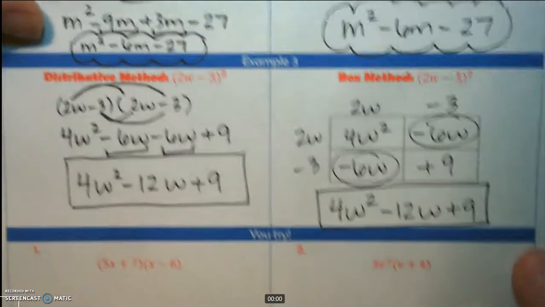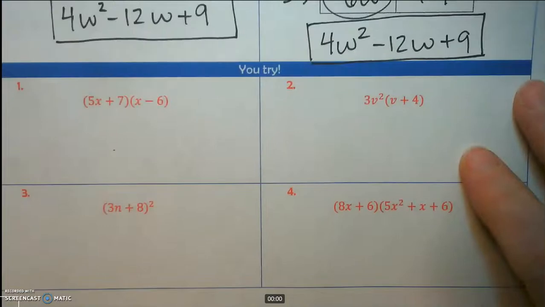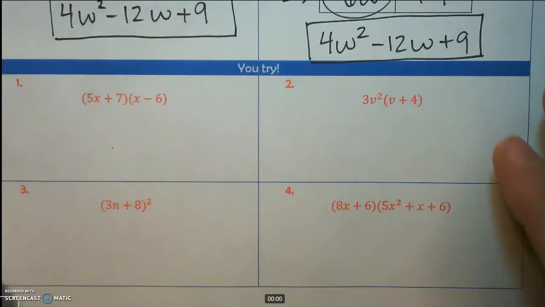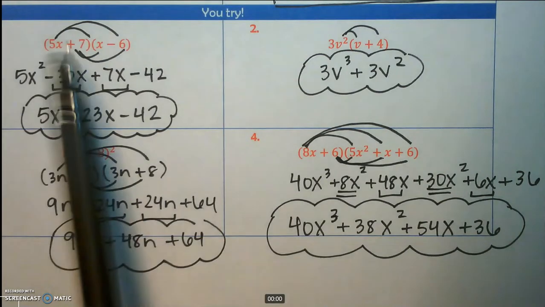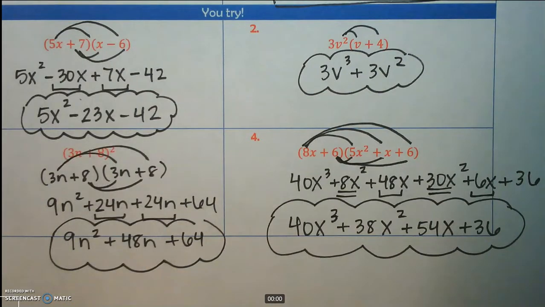All right. For a little bit of practice, guys, I want you to go ahead and pause the video. Once you are done working out 1, 2, 3, and 4 completely on your own, pick back up and play the video again just to see the final answers. So go ahead, pause it now, otherwise you're going to see the answers. All right, and these are the final answers. How did you do? If there's one that you got wrong, maybe follow back through, follow my arrows, or maybe even try a different method. If you use the box method, you should have still arrived at the same conclusion.